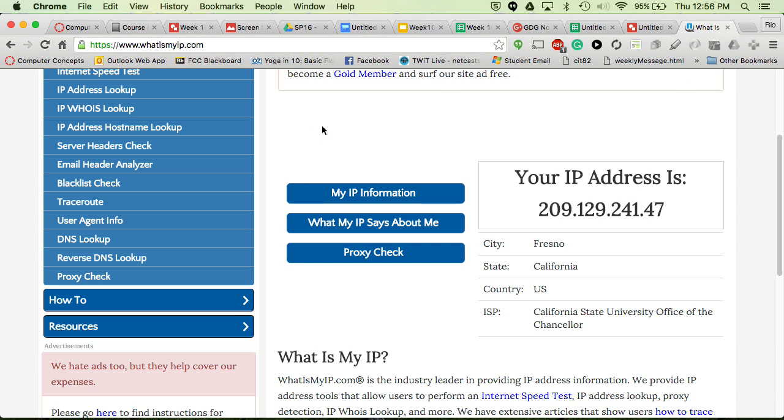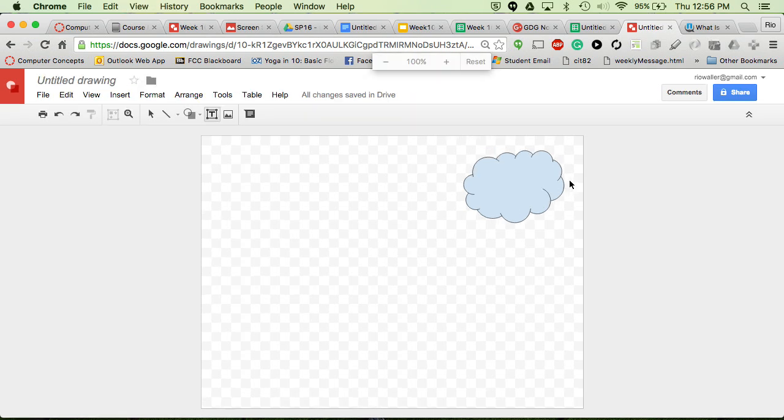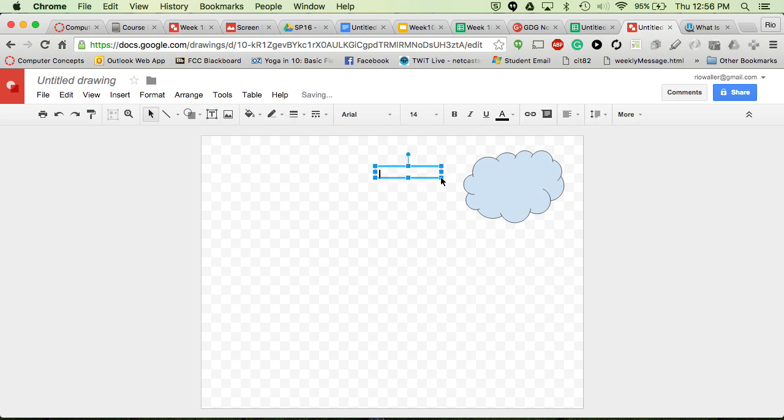Then you'll take your print screen, and let me just show you over here what this looks like. I'm going to do text. Again, I'm just showing you this part so you have an idea when you actually have to do this. Let me increase it just a little bit so you can see this. I would do text, because it's a text box right there. I would draw it. I won't have the exact one, but 192, whatever. And by the way, these are 3 digits, octets we call them. It's not the exact one, but it's okay.